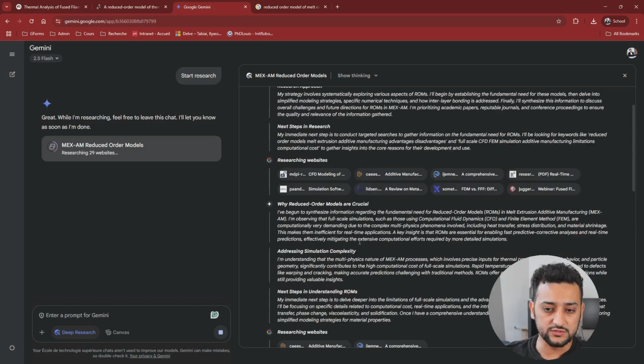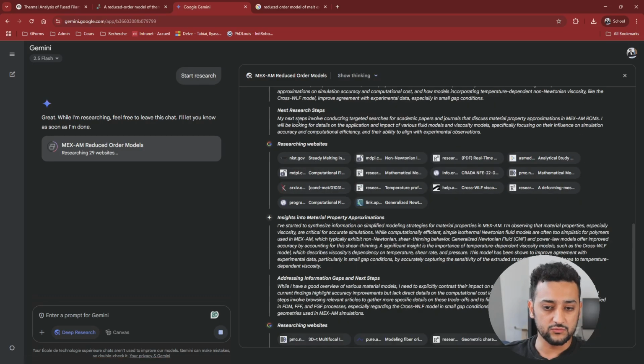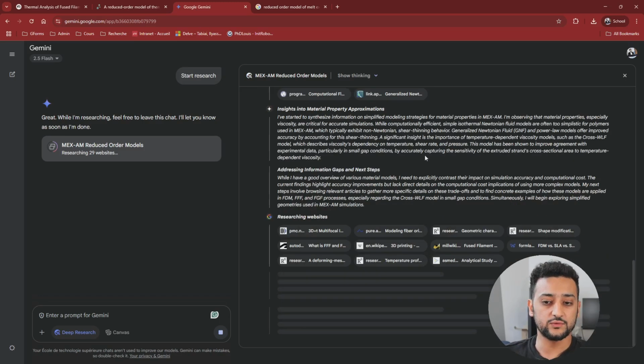So it's going through all these documents, and it's explaining what it learned in each case, and what is the next research step based on that. And in the end, we'll get a full report about this that we can export to Google Docs and analyze, but also that we can get as an audio file. And this is actually the next step usually for me, is that at this point I'm gonna export an audio file based on the deep research here by Gemini, which I'll show right after.